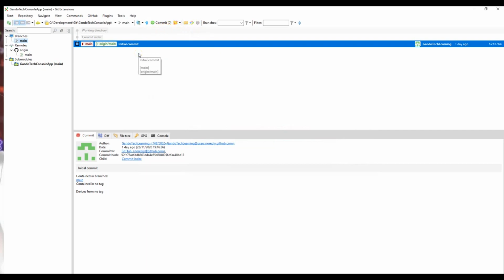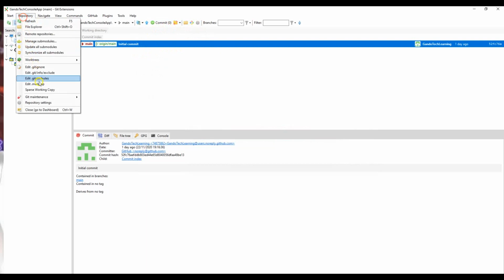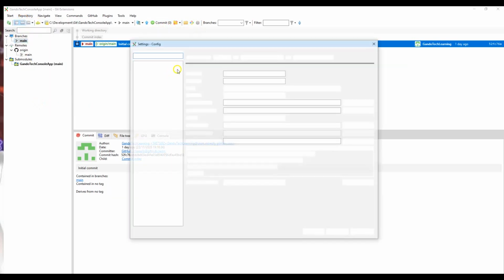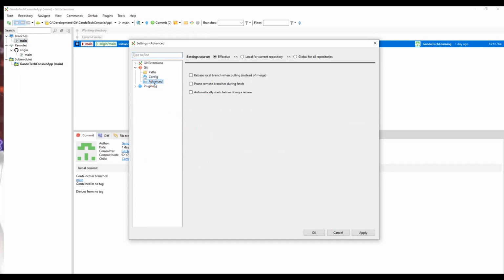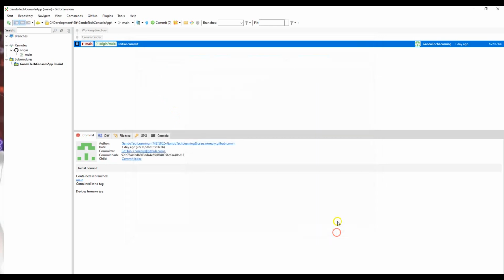So now what we see is that everything is ready. We are in the situation to do the job, like push and pull, whatever we are required to do.